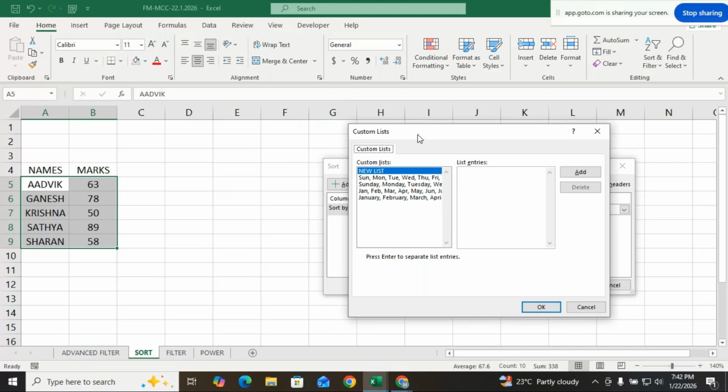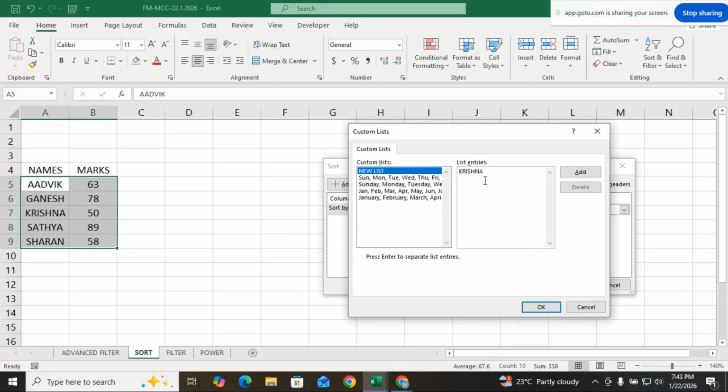Okay, and here, what you are going to do is just click on list entries, and then see in which way I can arrange the data. Let's say first I want Krishna's name to appear, press enter.